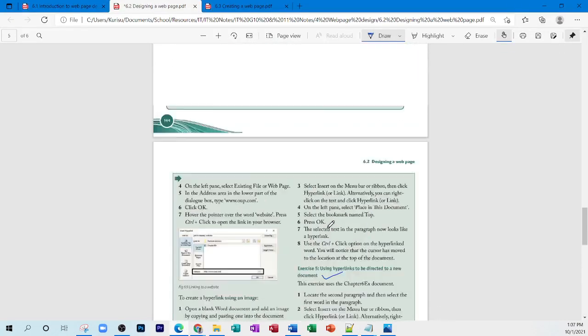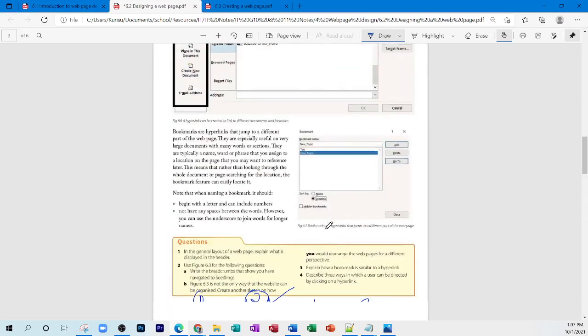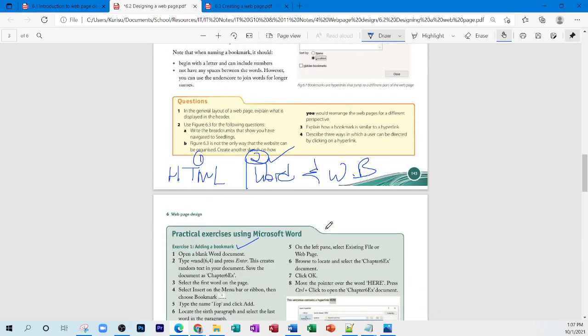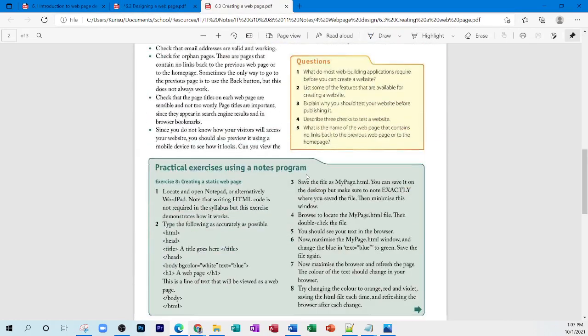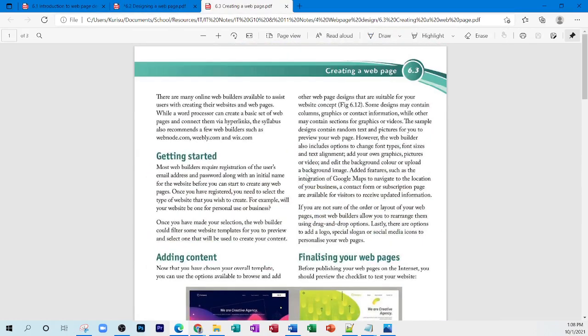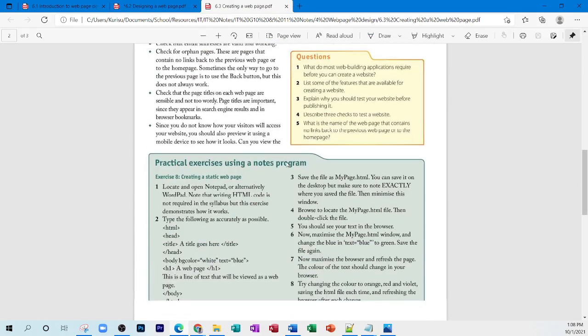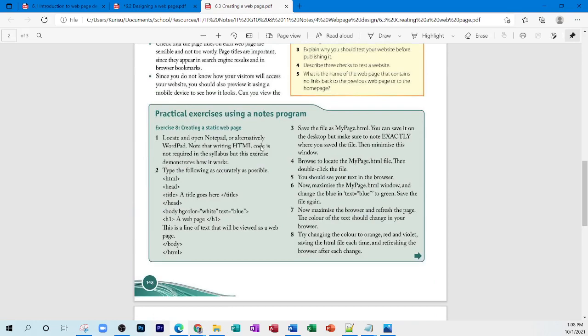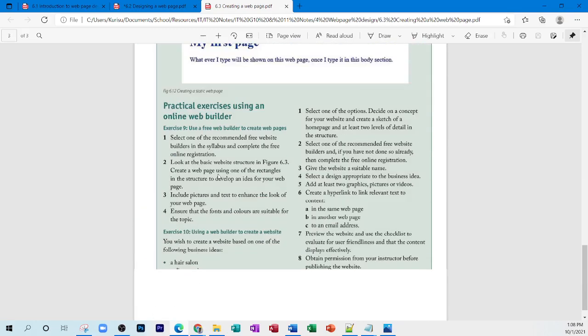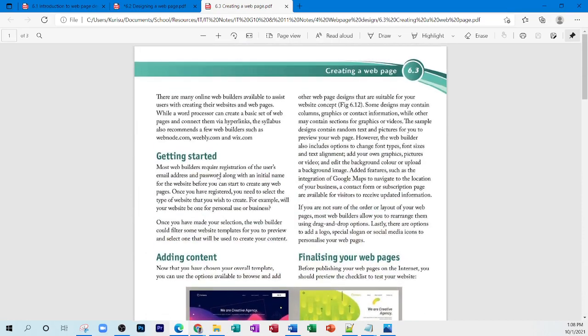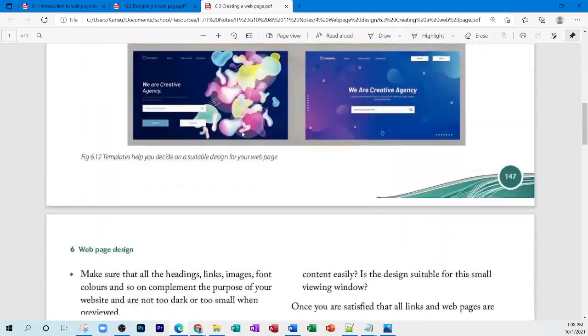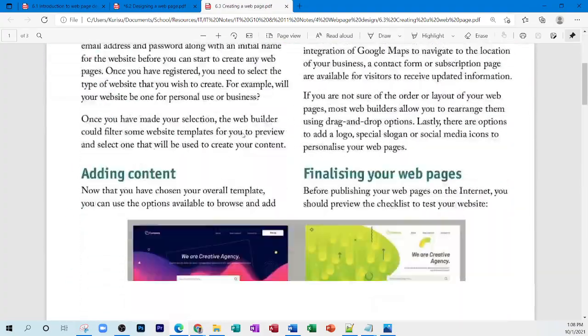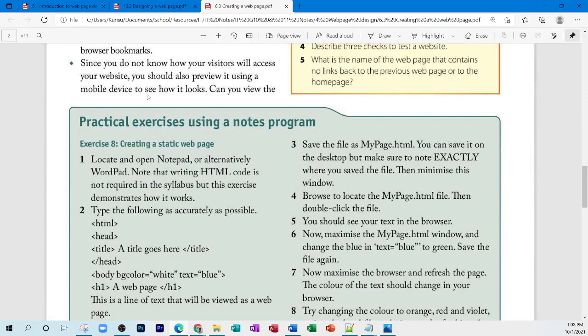Alright, so I think that is it for Word. This is not a lot of content, so let's look at that, because I still have to prepare the HTML. We're going to finish off this chapter, and the next class is actually about HTML. Okay, good. So that's going to tie in there. So let's start this chapter. In this chapter, we're going to be looking at website builders and then concluding with HTML.